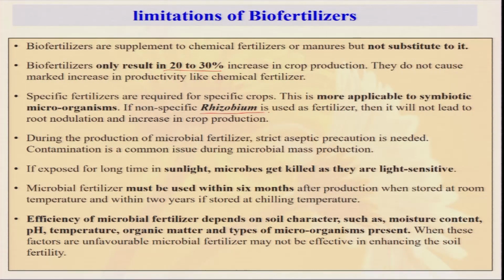One species of rhizobium you can use for pea, that species cannot be used for black gram. Similarly, the rhizobium you can use for legumes, you cannot use for other crops like cereals. Also, your container should be in good condition, and you should not keep it exposed for a very long time. So location specific biofertilizer industry development should be there. It should be used within a specific time period, you cannot store it for 5 years, 6 years.